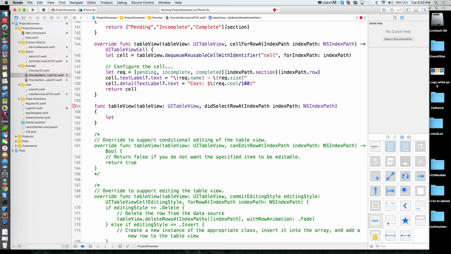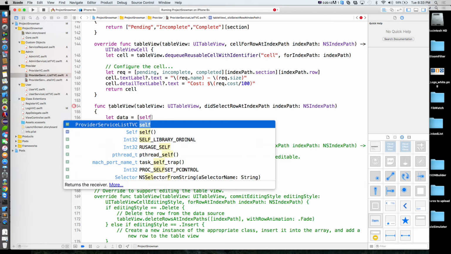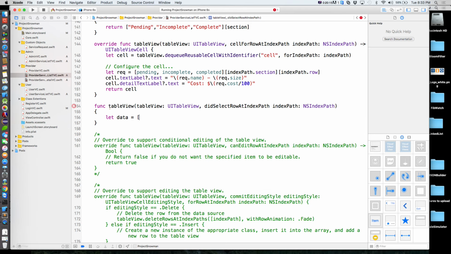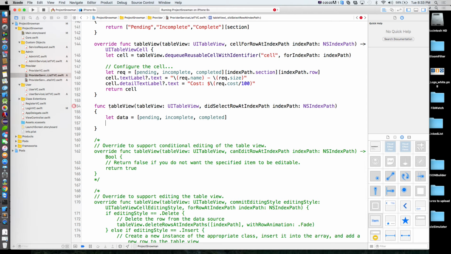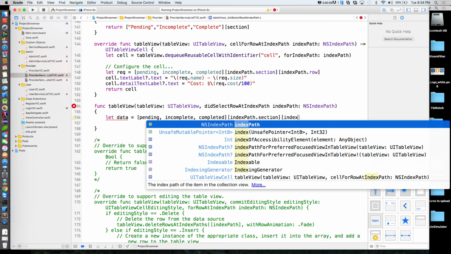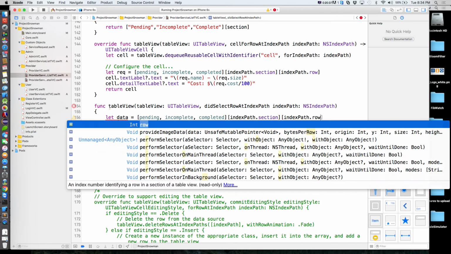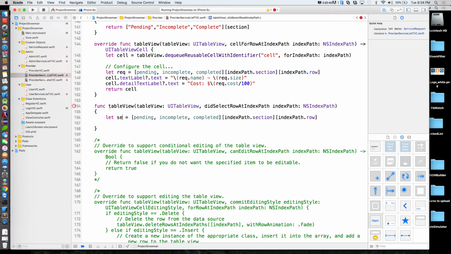So let's do let data equal pending, incomplete, completed at bucket index path dot section at row index path dot row, and we'll call this guy service.